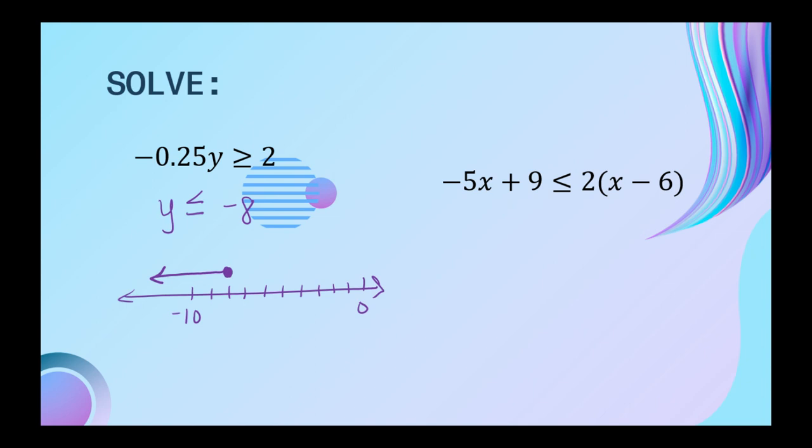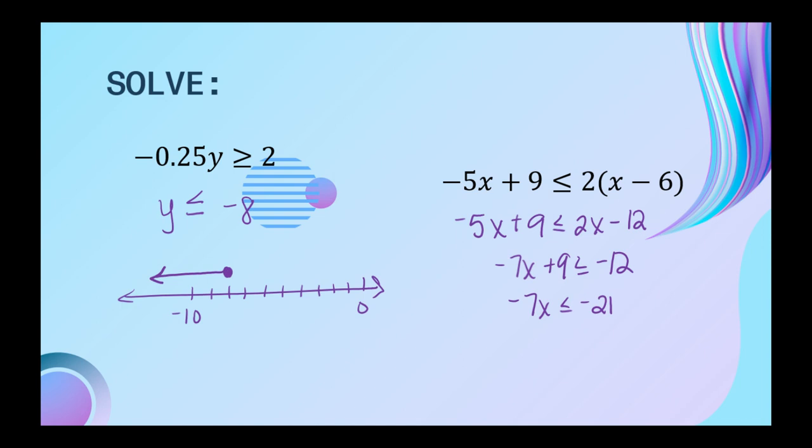Try this last one on your own, see how you do, and then unpause it and check, okay? So there's a couple different ways that you could have done this. I'm going to start out by distributing the 2. Just because I want to get rid of those parentheses. Hopefully when you distribute, you're remembering that it's 2 times x and it's 2 times 6. Now I'm going to get my x's to one side, so I'm actually going to subtract this 2x over to the other side, and then I'm going to subtract the 9.